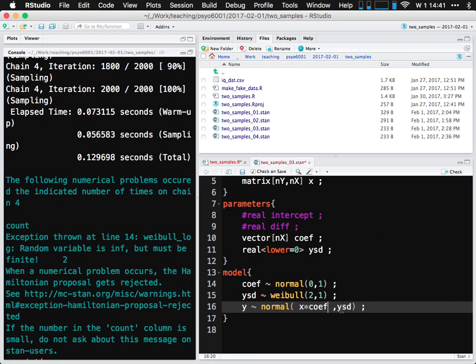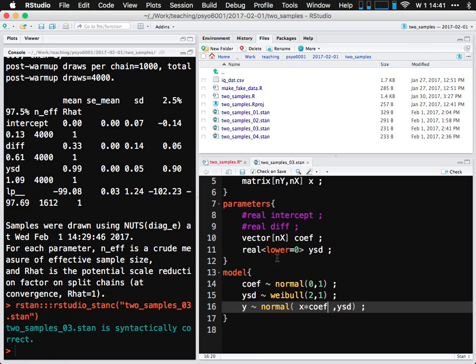That we have there. I'm going to save. Syntactically correct. So this is actually going to automatically take x, which is a matrix with 2 columns, and coef, which is a vector of 2 things. It's going to multiply the first column by the first thing in coef, and multiply the second column of x by the second thing in coef, and then add the 2 to get the intercept plus 1, and the intercept minus 1.